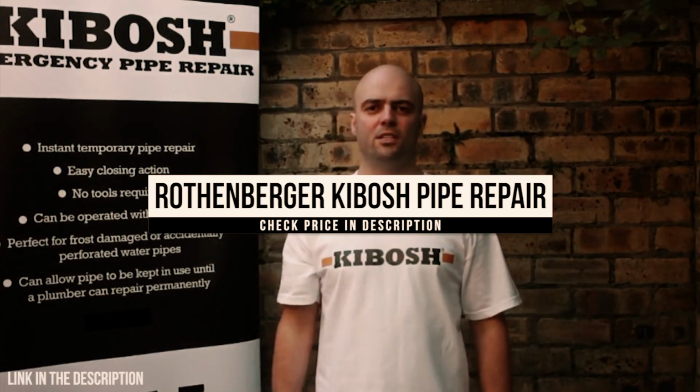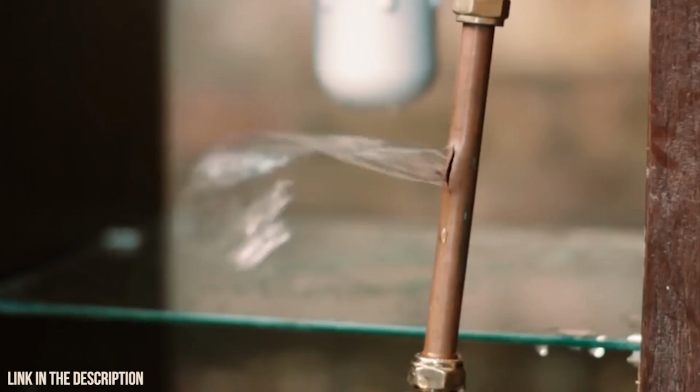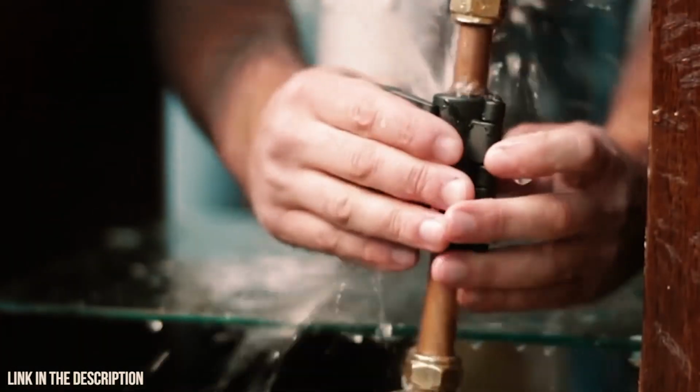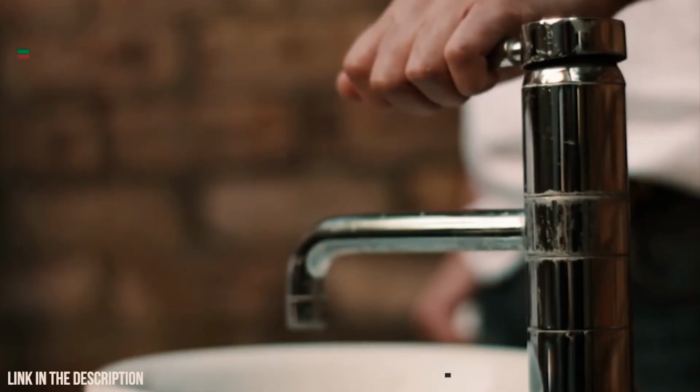Thanks very much. Hi, my name's Ross Dickinson, and this is a revolutionary new Kibosh emergency pipe repair, and this is a genuine burst pipe from the harsh winter of 2010. That's it, completely sealed. And you can carry on living.